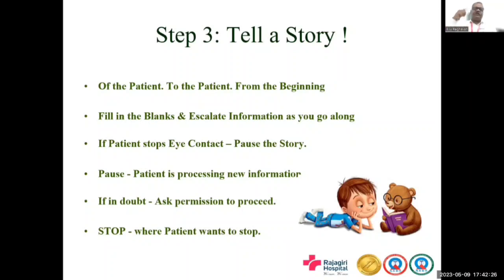And while you're filling in the blanks, you gradually escalate the information. And you watch Mr. Bharat's eye contact, you watch Mr. Bharat's body language. If at some point the eye contact stops, you pause the story, because it can happen that you have given totally new information to Mr. Bharat, and the person has swallowed the new information and is now trying to digest it. At that point, it's possible that Mr. Bharat may not make eye contact, may be thinking and may forget to make eye contact with you. So give a pause and just wait. And after some time, Mr. Bharat may make eye contact and ask you another question. Okay, then what happened? Then you can proceed with the story.